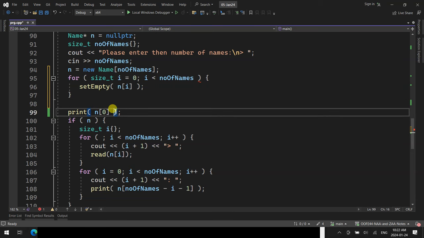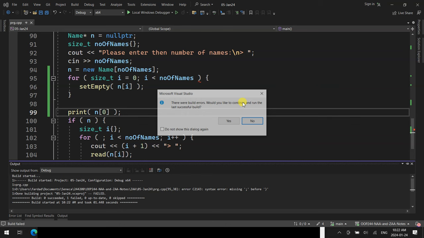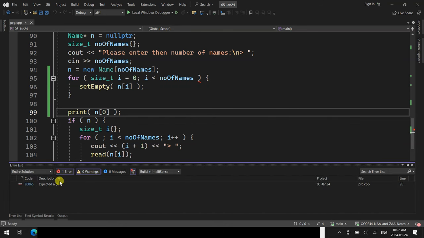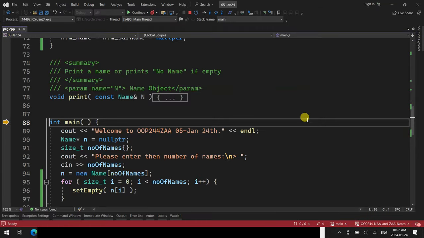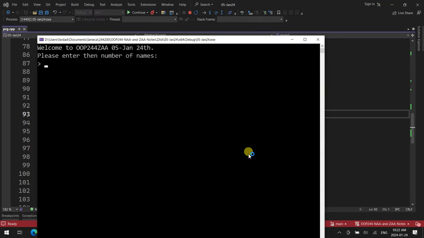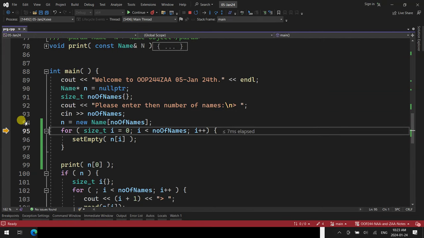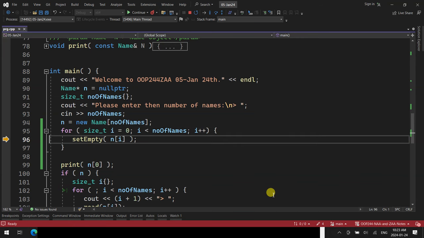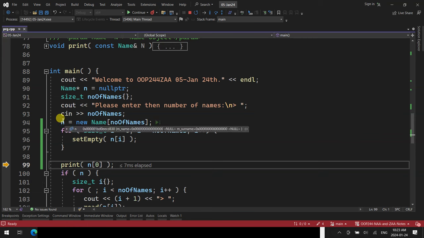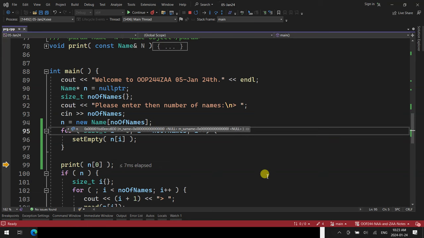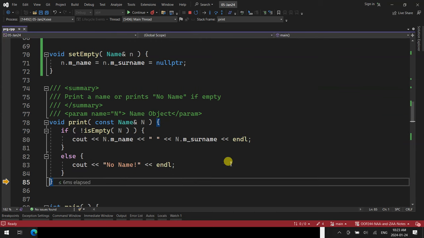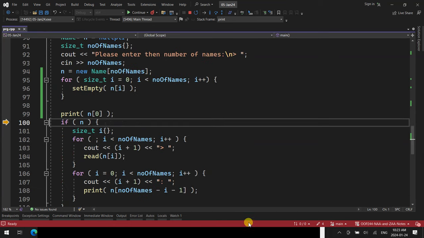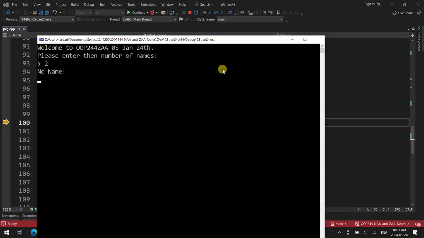Now when I run the program and I get to this point, build errors, why? Oh, stupid compiler, okay. All right. So now I come over here, I ask for the names, I'm going to set over here 2, hit enter, go to the next one. It comes in here, I have garbage all the way through, as you see. Now, the first one is set to empty, second one. Now I come out, and when I take a look at n, now n is null. So this will not crash anymore because it's going to say it is empty and it's going to say no name instead. So it's not going to try to print something that doesn't belong to it, and therefore in your output would be no name. Are you okay with this?